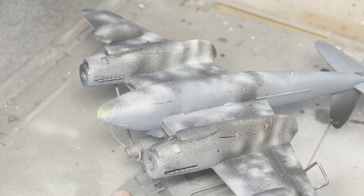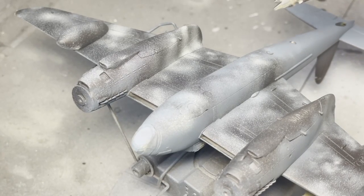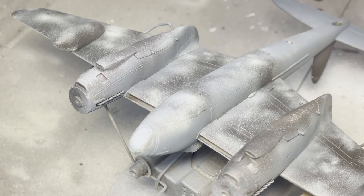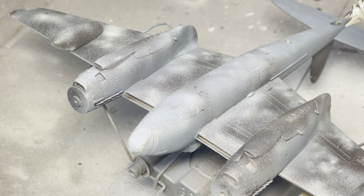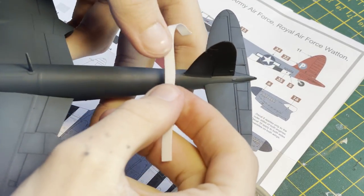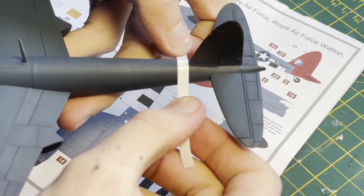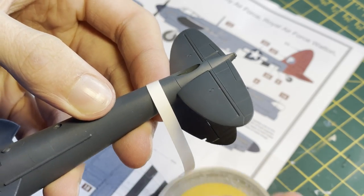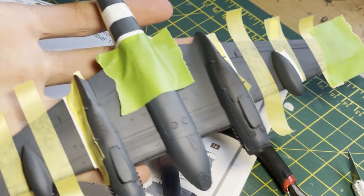Let's take a moment to talk about what modulation actually does. On the inner areas of some panels the blue is a little lighter and brighter than on the outside near the panel lines — it creates visual interest and makes it look more realistic. After the blue was all down it was time to do some masking. I opted for Scheme B which featured a red tail and invasion stripes, so I used a mixture of Tamiya flexible tape and Tamiya normal tape to mask off.